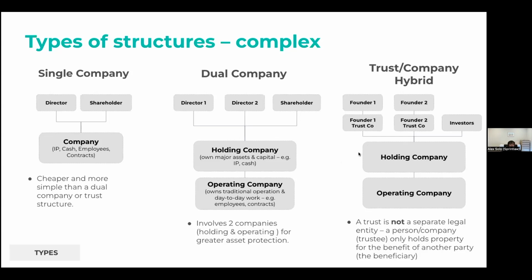But equally, you can have consultancies with the same number of people, 2 or 3, doing extremely high value projects or high risk projects. Maybe they're making the same revenue, and they choose a company structure because they're worried about risk. So it's not just about dollars. It's about future ambitions and goals. It's about risk in terms of the type of work that you're doing. It's about appetite for complexity. There's a few different factors.